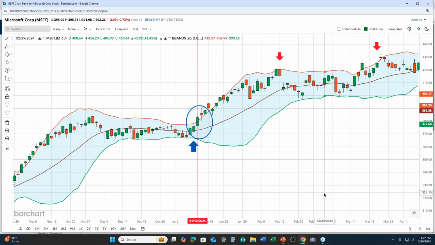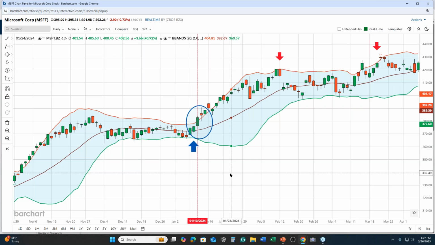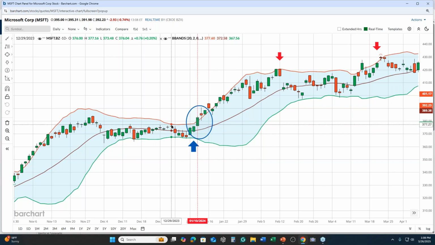out. So this large green candle right here accomplishes two things. First, it's reaching the outer band and it is breaking away from a previous coiling or range, breaking out of this resistance. This is a bullish signal. Now notice how the bands turn out. This is an indication of a period of high momentum and the beginning of a price movement. In other words, a trend.